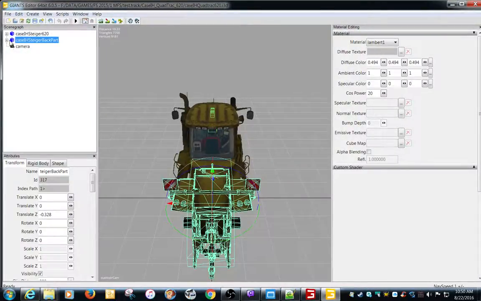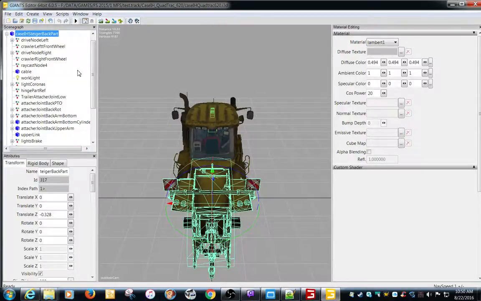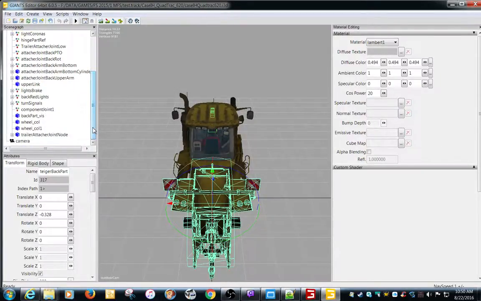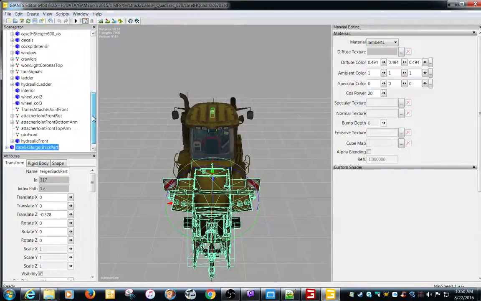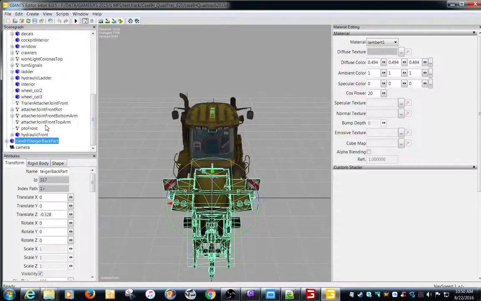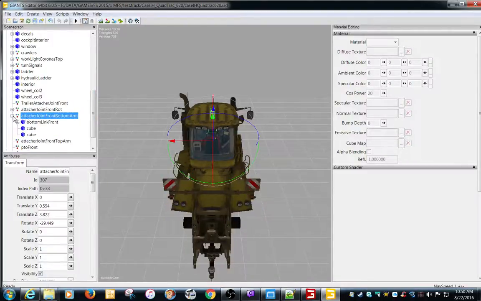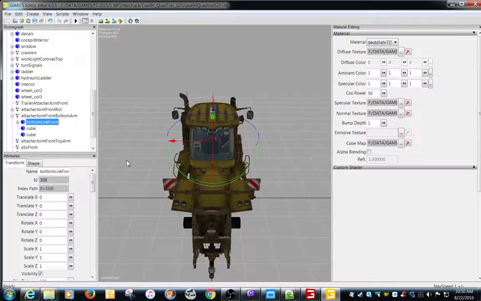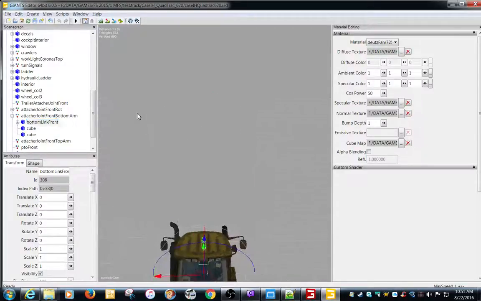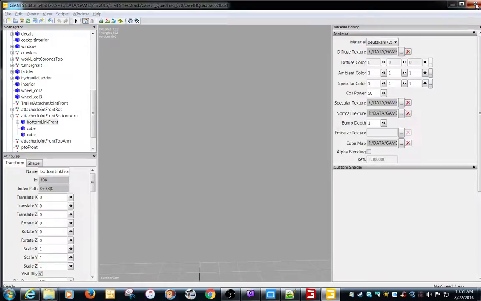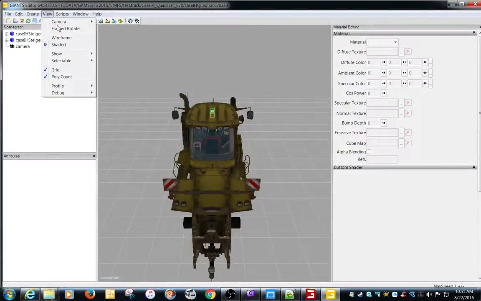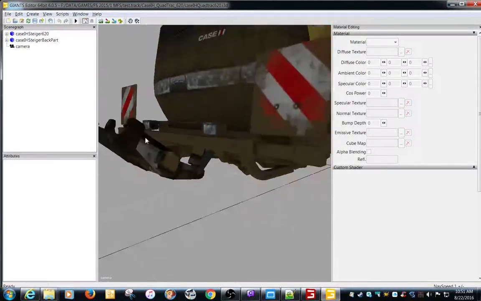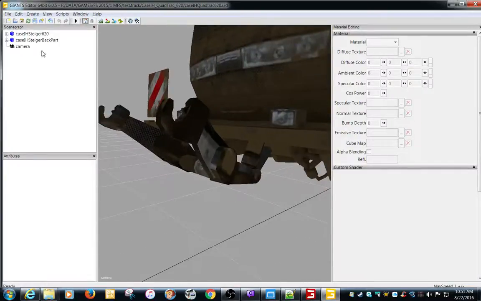I don't know if that has to do with the whole checkerboard stuff. I want the back part, I want the front part. Already screwing up. No. Change your camera. Alright. Let's see.